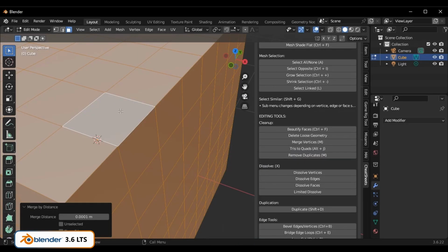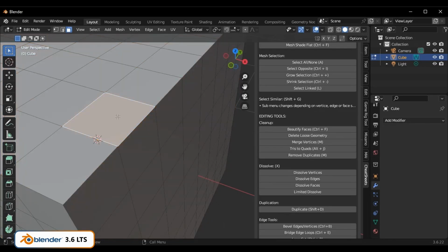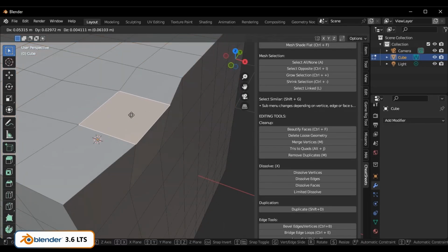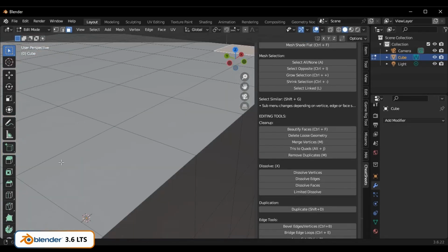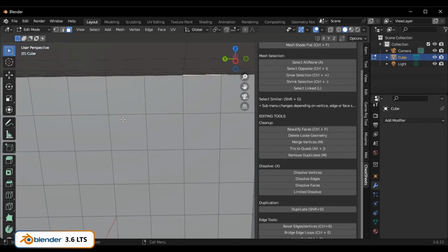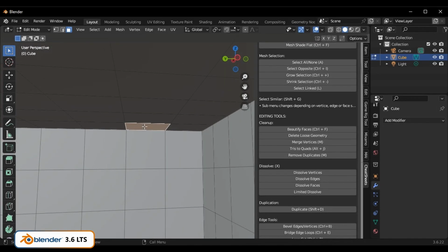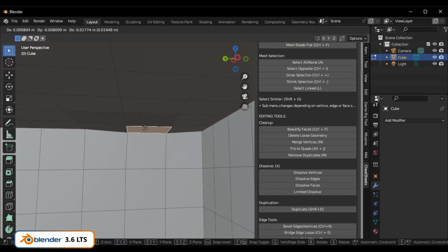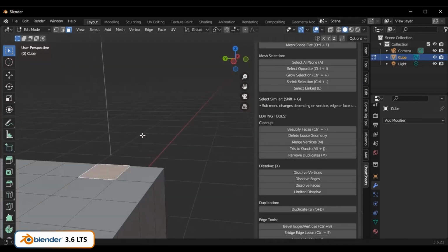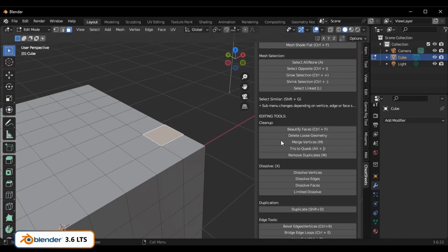So let's see if we can find it. This might not be a bulletproof way to do it. Okay, that's a good sign. Let me come in from inside of the object and see if I can select it from underneath. And G again. Okay, it looks like that duplicate was removed. And that should hold true for faces, edges, and for vertices.